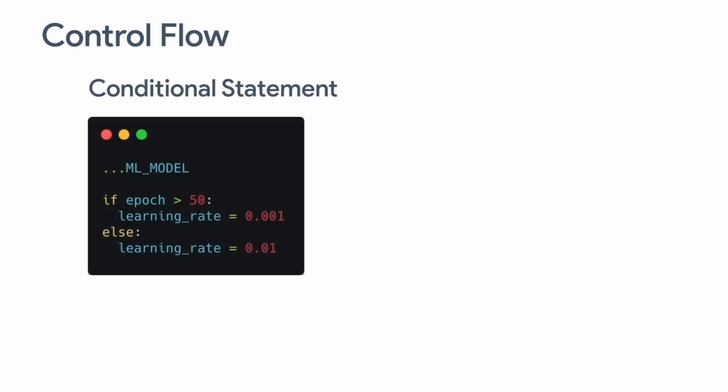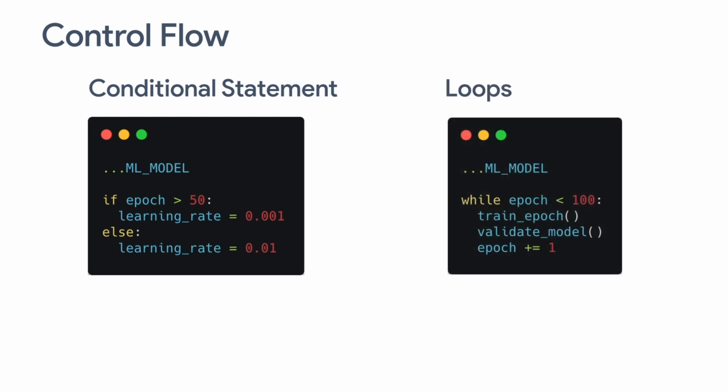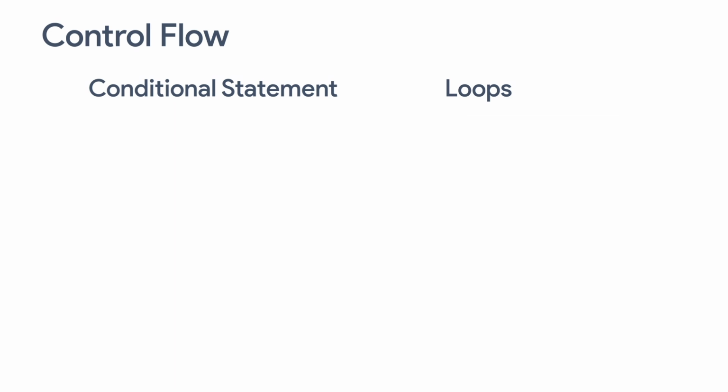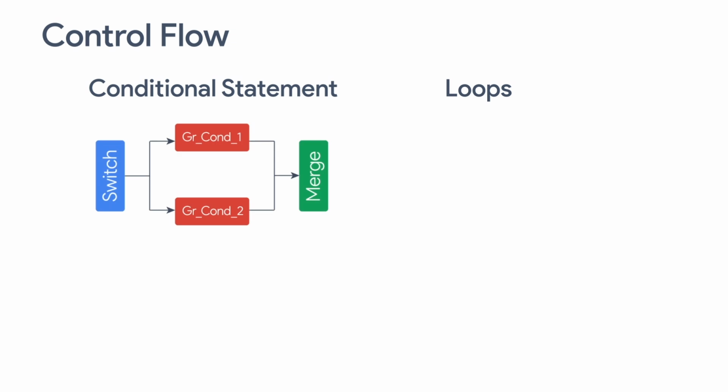Most of the time, many of us have experienced that using conditional statements and loops can lead to a more concise and efficient implementation of machine learning algorithms. But here, there is a problem. If you are using a conditional statement, then the execution will depend on input data and it is difficult to create the execution graph beforehand. To avoid this, TensorFlow has a small set of primitive control flow operations for conditional statements as well as loops. For conditional statements, TensorFlow primitives are switch and merge.